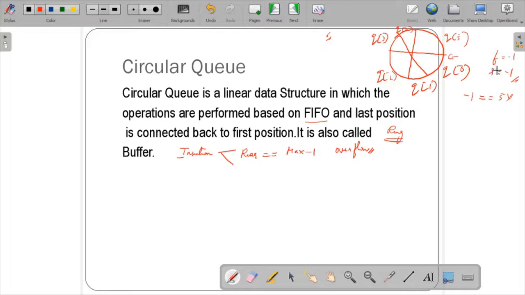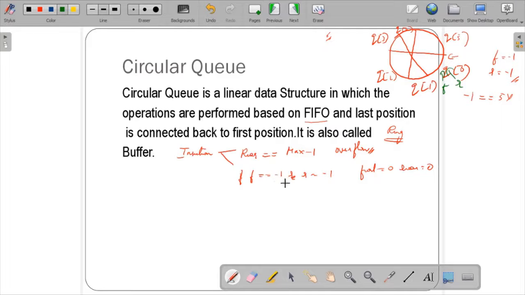So what I do here, initially, in the concept of circular queue, is: if front is equal to -1 and rear is equal to -1, I set front is equal to 0 and rear is equal to 0. If you see in the program, while explaining, I directly wrote front is equal to 0 and rear is equal to 0. So what will happen? Your front and rear will be pointing over here.